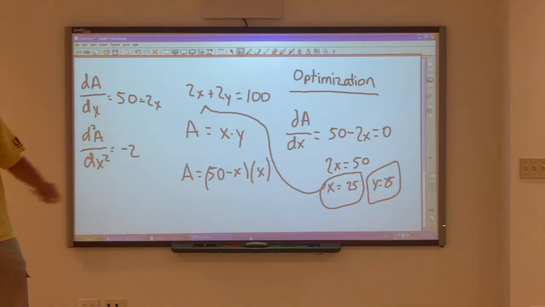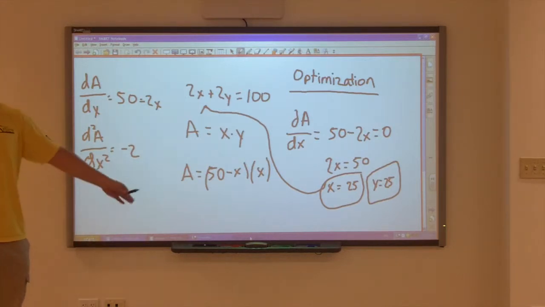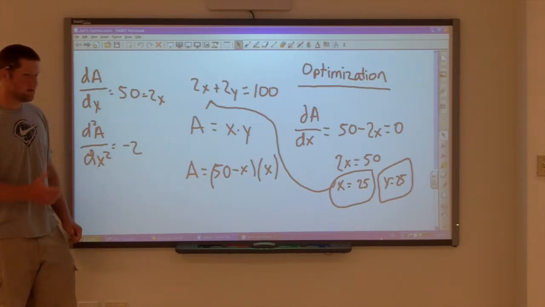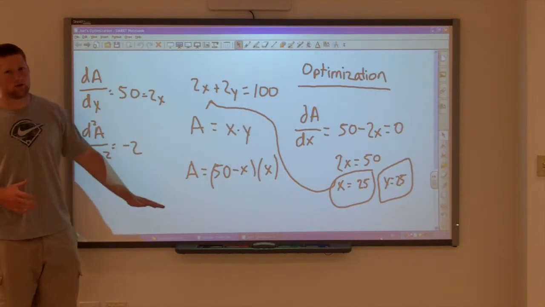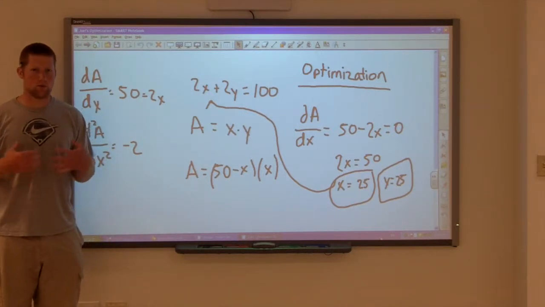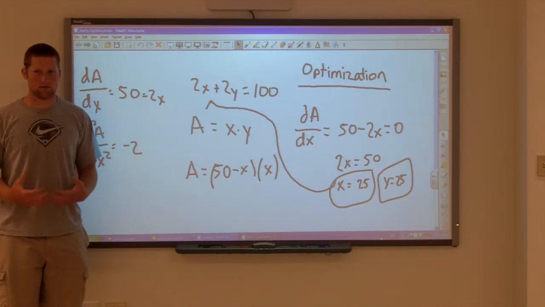So it turns out that if we want to maximize the area in a rectangle given a certain perimeter, a square is the best way to go. So now we found that the second derivative is negative, so the graph is concave down. So we're pretty sure that we found the maximum, but to be absolutely certain, we need to check our boundaries. So what do you mean by boundaries? Well, this is a real world problem, so we can't have a negative fence.